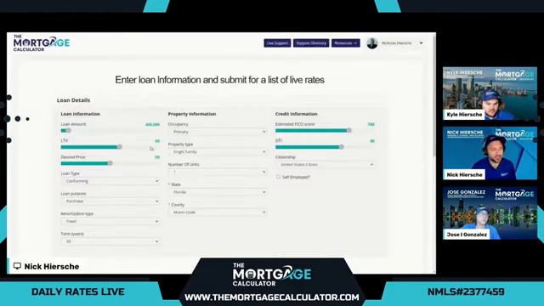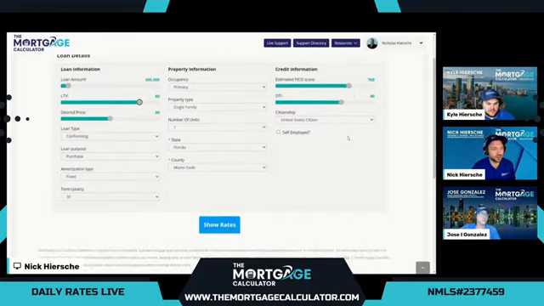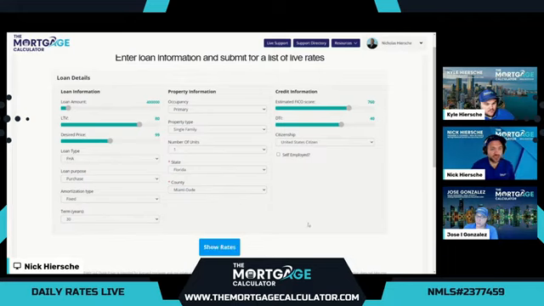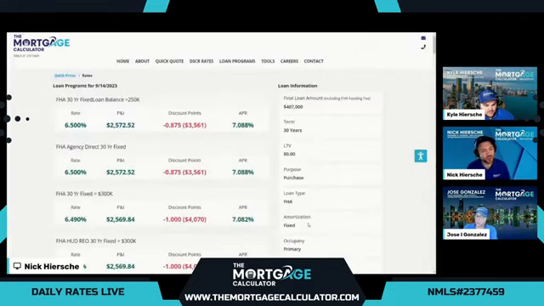Now, if our customer doesn't qualify for conventional, typically the next option we want to look at, keeping everything exactly the same, is an FHA option. FHA does allow a little more leniency on credit issues, as well as a much higher debt-to-income ratio limit that we can use. So this is typically the next option if a customer doesn't qualify for conventional.